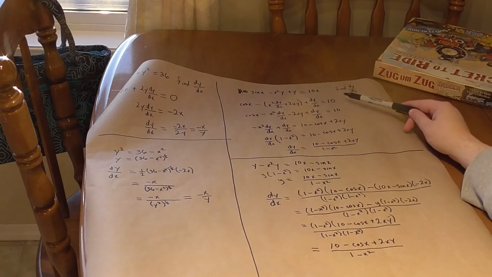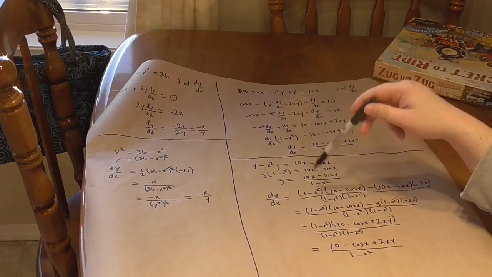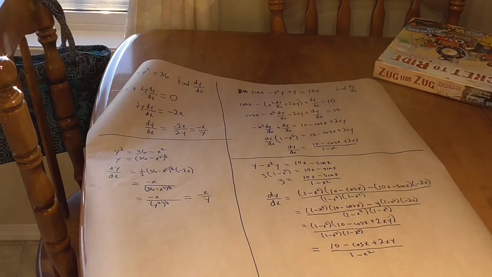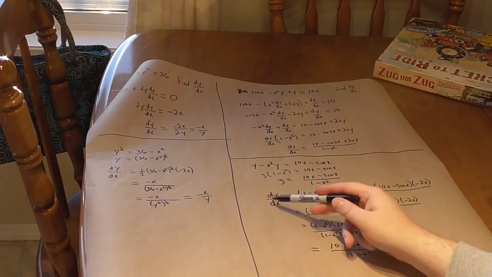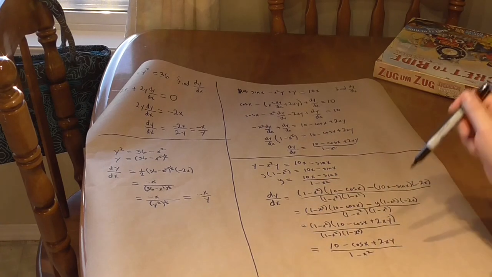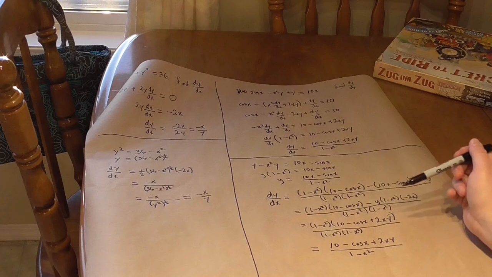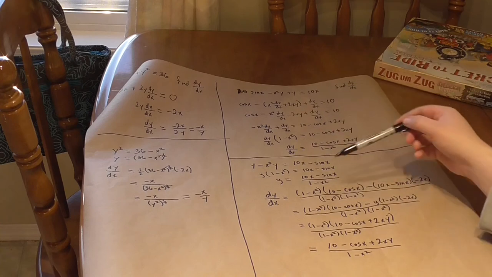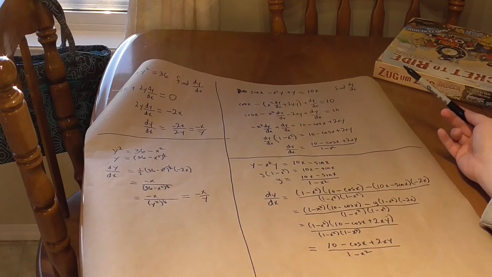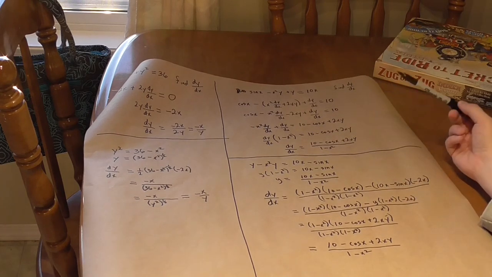If you look back at the implicit method, it was actually quite a bit less work to get a result, because we only had to use a simple product rule. Here with the explicit method, we had to use the quotient rule for differentiation, which is more complicated. If you need the dy/dx result in terms of x, you'll probably want to take the explicit path when you can. But even with the implicit form, you can still use the original equation to get y and then compute dy/dx, so it depends on what you're going to use this for.